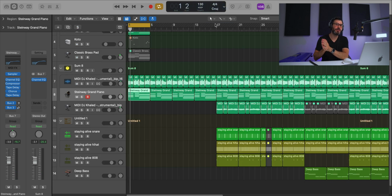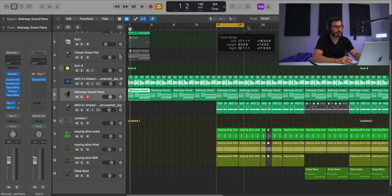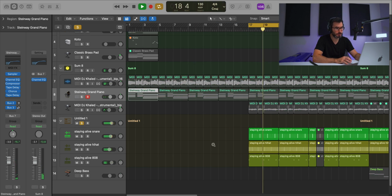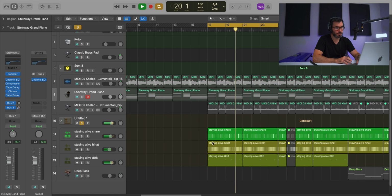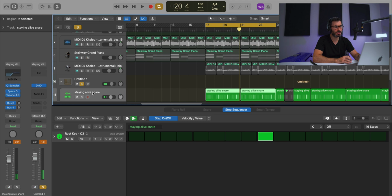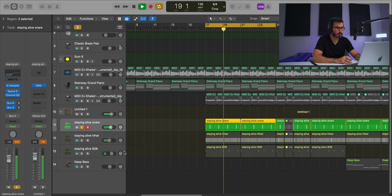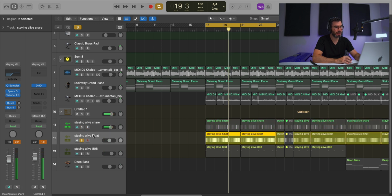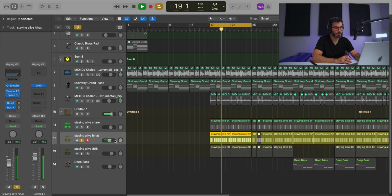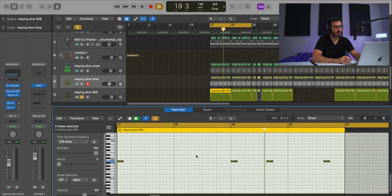All right, so next up, if we move along in the track, we get the drums, and they sound like this. Very simple. We have ourselves a snare sound or like a rim shot. We have a 2-step hi-hat pattern. The hi-hat pattern does change up later on in the arrangement, but we'll get to that in a moment. And then we have the 808, same 808 throughout the entire track.